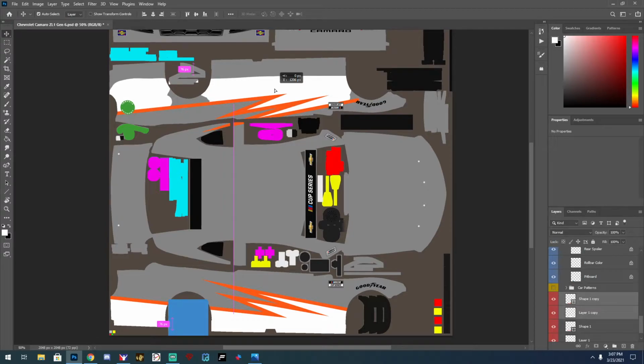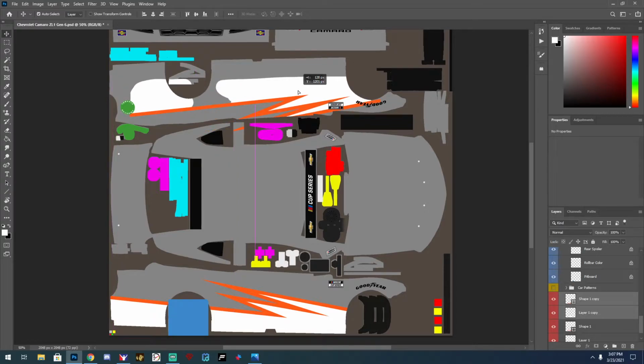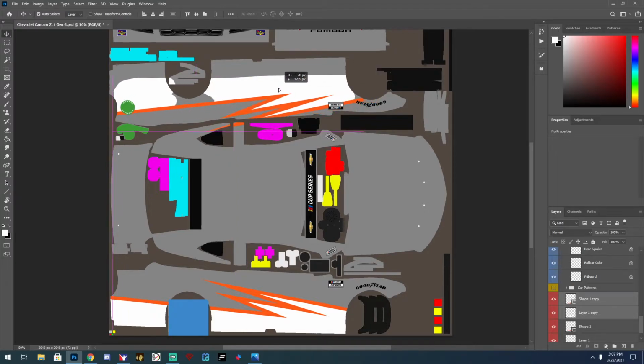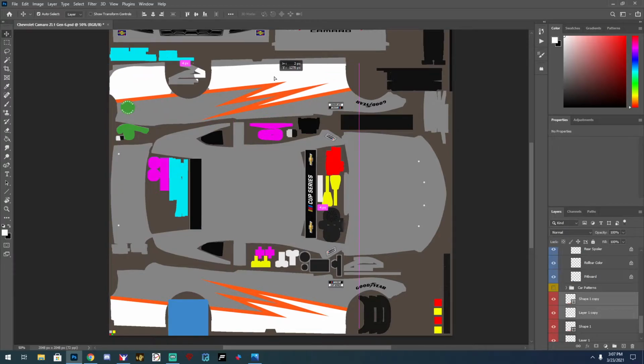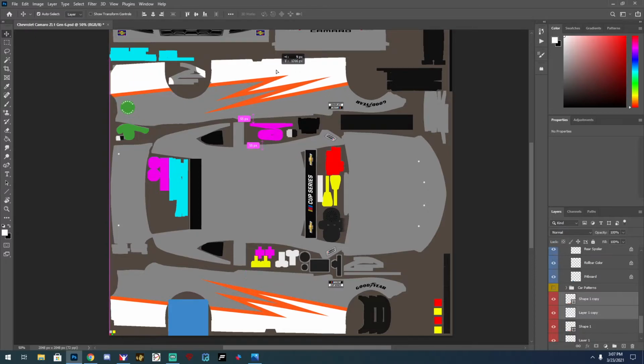Car side to car side, it's not always a mirror image. So you may have to have it be over a few pixels to align properly. I think this one actually aligns pretty good. Stuff like the Arca car and stuff, it's a little bit rough. So it might require a little bit finer tuning. But boom, mirror to the other side of the car. Quick and easy.